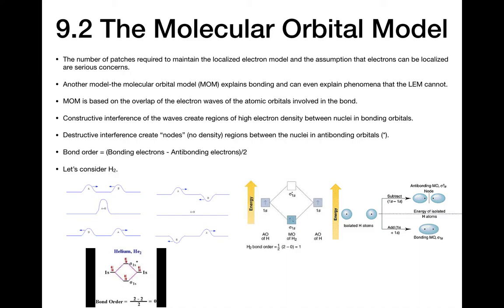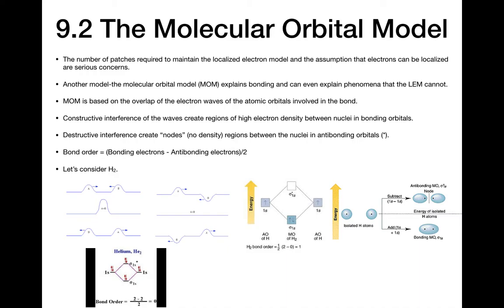The basic idea is, if we treat electrons as waves instead of particles that are localized in one place, if we treat them as spread out waves, then we can say that the wave of electron density from one atom overlaps the wave from the valence electrons of another atom. So in effect, what we do is we look at the physics of what happens when waves overlap. There are two ways that waves can interact when they overlap.